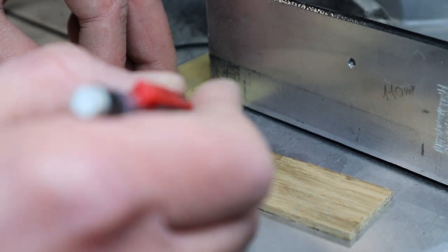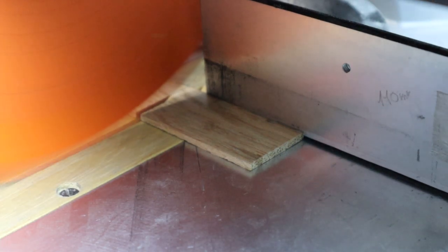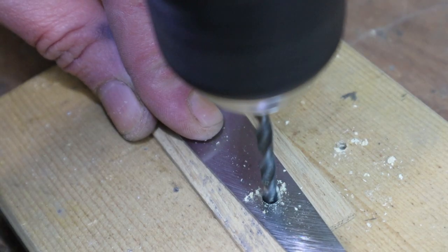Done with the metal, I started working on the wooden part of the handle. I used the same oak of the picture frame that I built two videos ago, but cut into very thin strips.